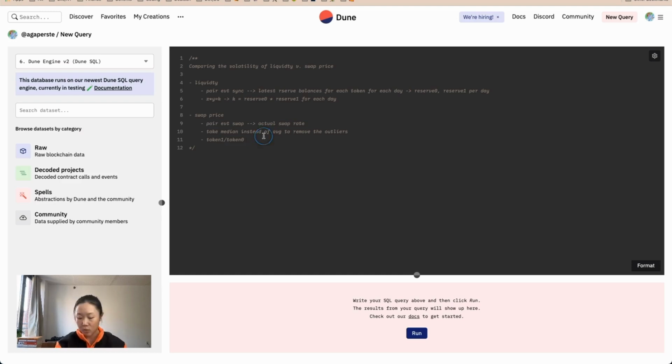Once we get the K and the swap price, we need to take the percent difference. Why is that? Because we want to be able to compare these two metrics, but they're on different scales. Think of when you want to compare your weight versus your height: they're measured in very different things, so you have to adjust them to be on the same scale before you can make sense of the comparison.